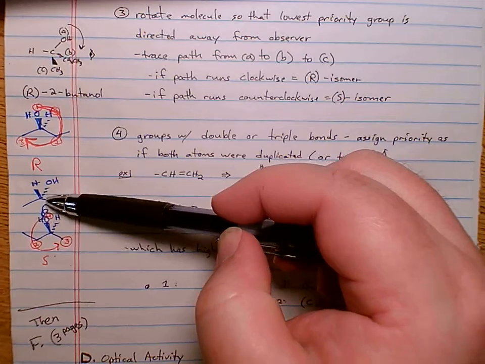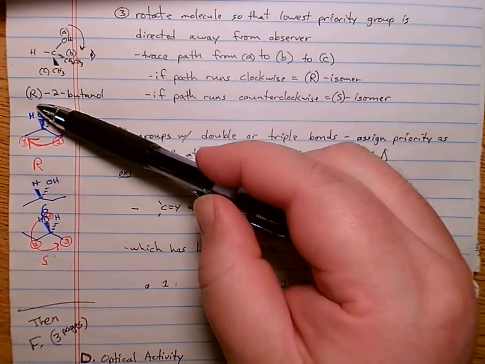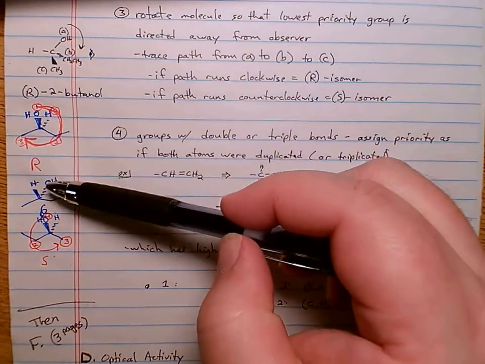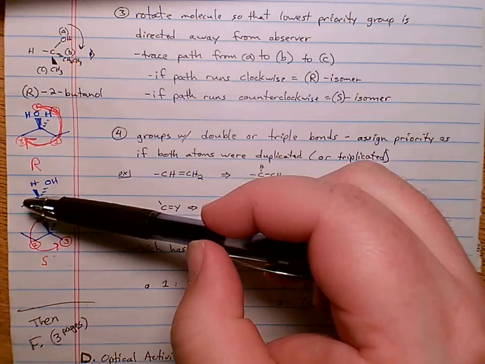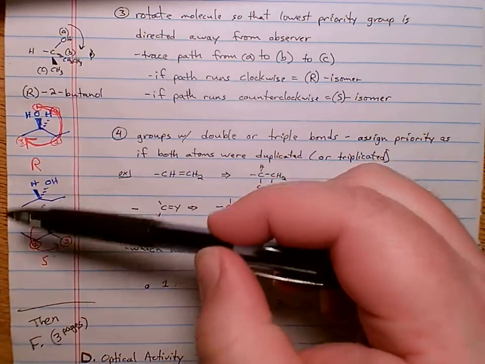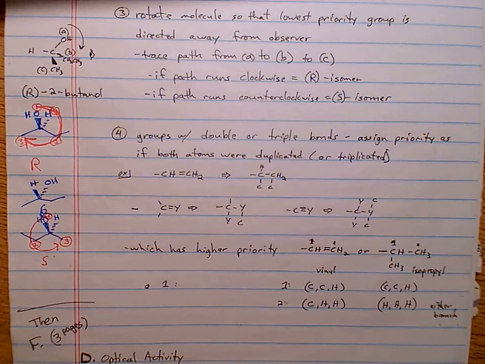But for this one down here, I just took the OH and made it go back and the H coming forward. So when I switched the OH and the H, but left the other 2 groups where they were, I also created the enantiomer. So those are the 2 best ways of drawing the enantiomer to the molecule. Way number 1, just physically imagine there's a mirror image and draw the mirror image.